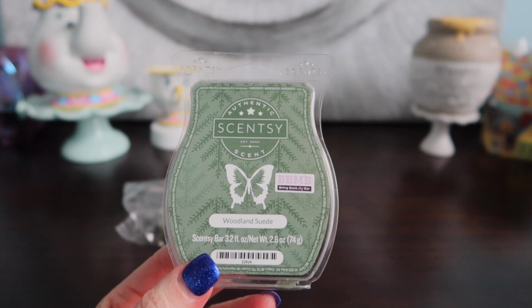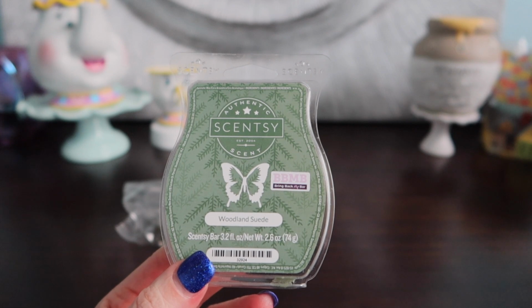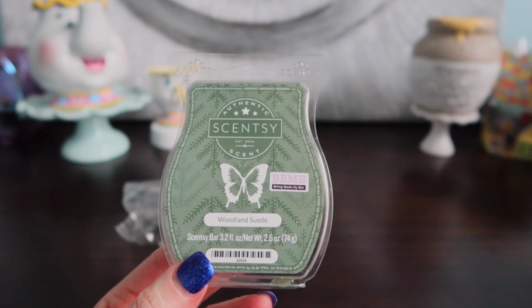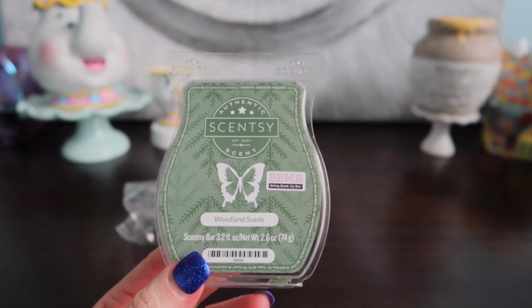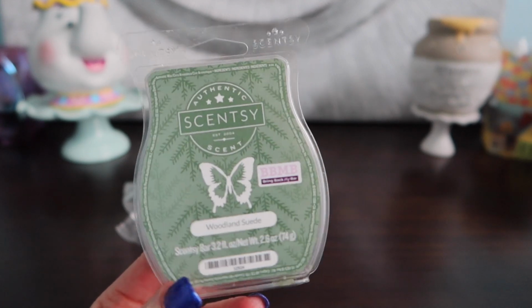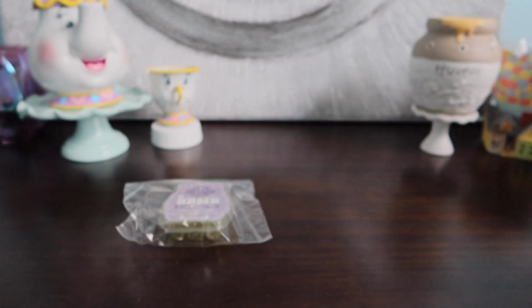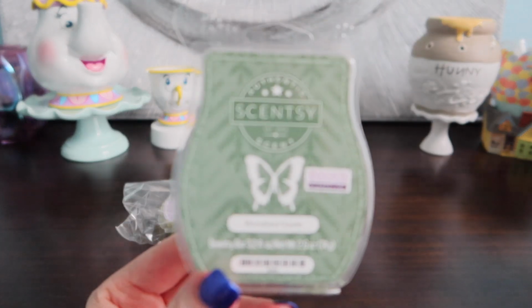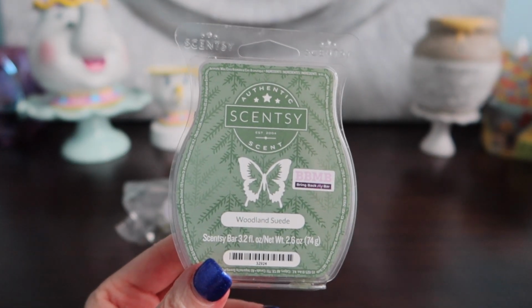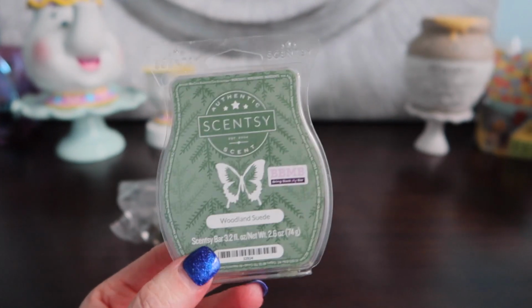When you hear the notes red oak, smoky cedar, suede musk, bright winter lemon, you think tree, you think woody notes. I just thought this was going to be more masculine or cologne-y. This one is very sweet. I don't know how else to describe it. It was almost headache inducing to me, but when I smell it in the clamshell, I can still smell it and I like the scent, but on warm, I just kept thinking this is going to give me a headache. I don't know what it is about this.